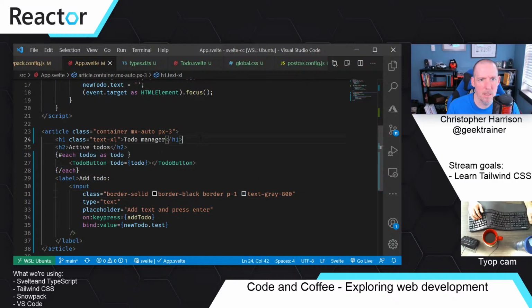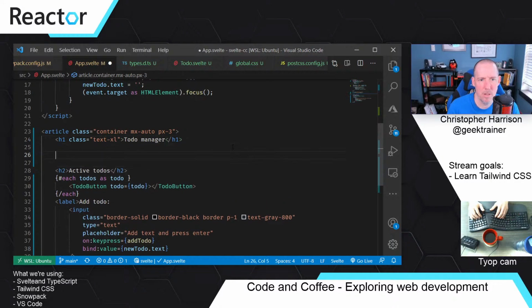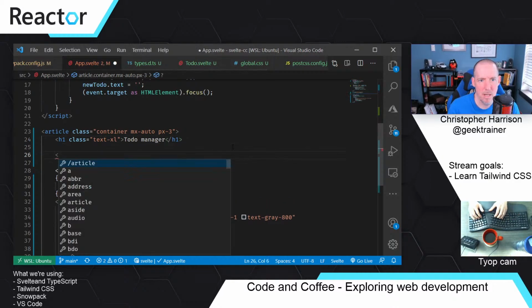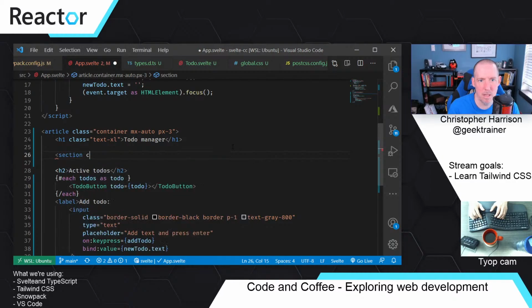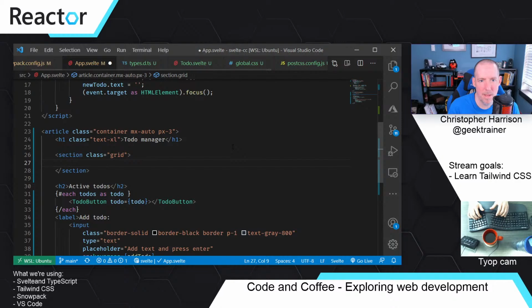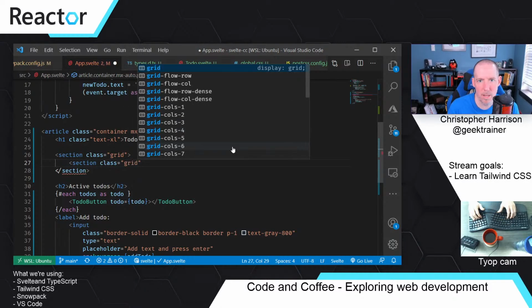Let's see. Let's sort of start here. Section class grid. Okay. And then let's say section class equals grid.